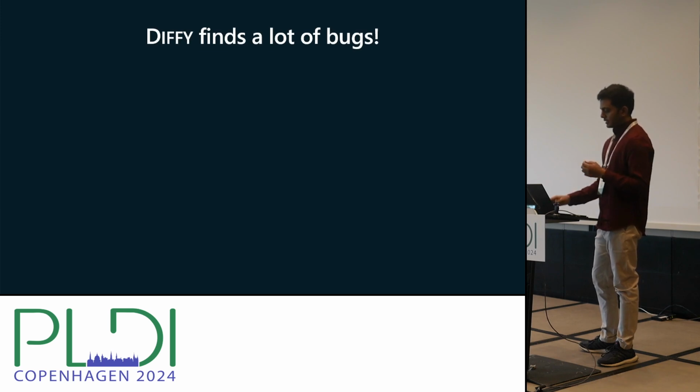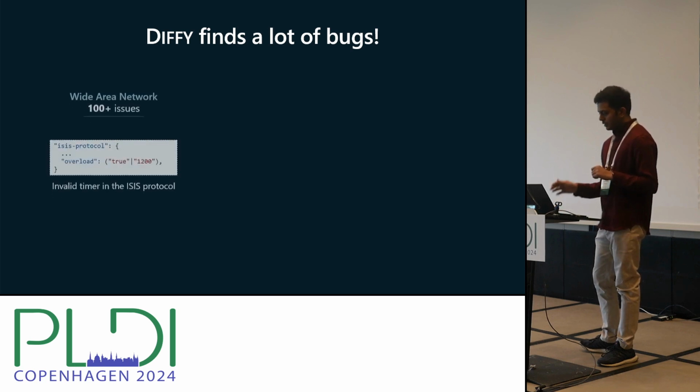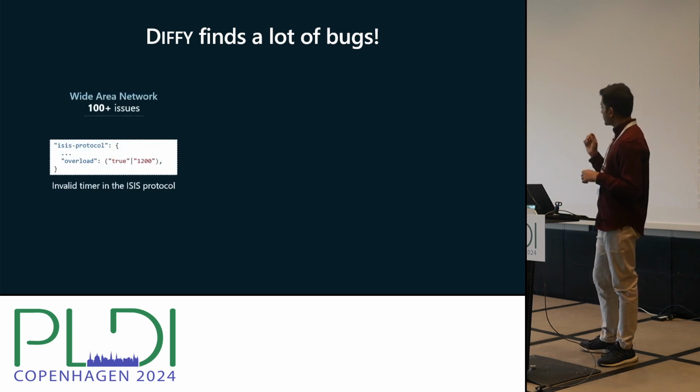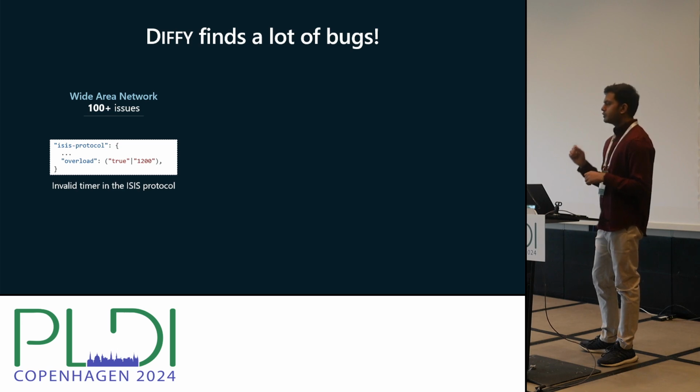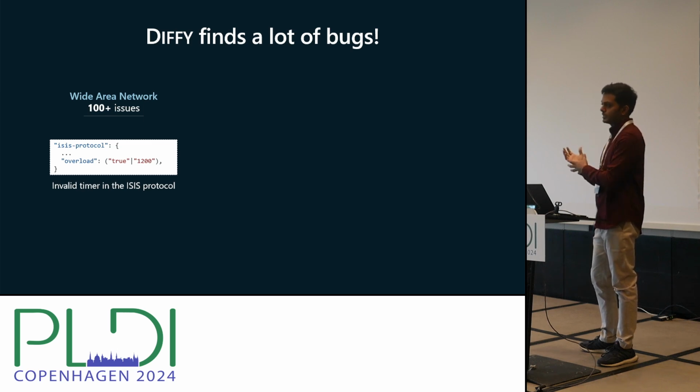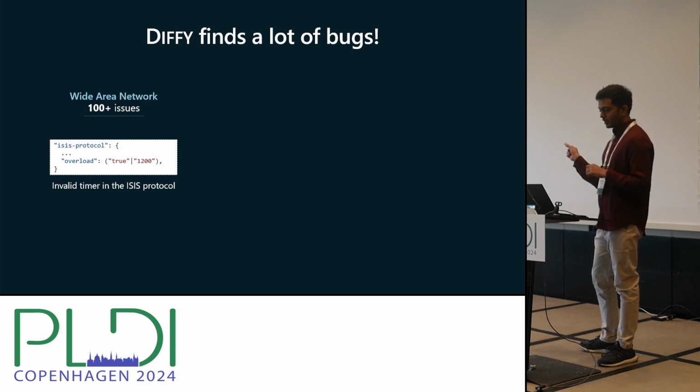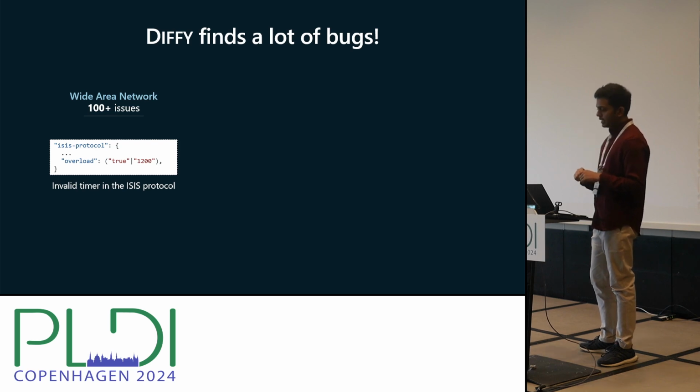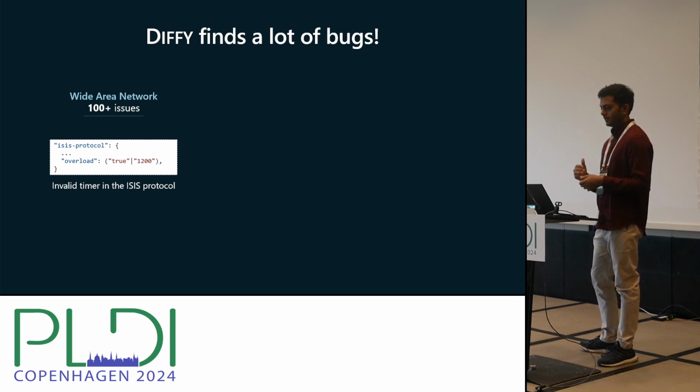For each data set, Diffy found numerous issues, of which I will discuss just a few. First, Diffy learned a disjunction of two templates for the overload keyword in the IS-IS protocol. The use of a 1200-second timer is uncommon and had previously caused a major outage for Microsoft. The configuration issue was resolved, but automation later mistakenly reapplied the flawed setting. Diffy detected this misconfiguration as a high confidence anomaly from the template shown on the slide, and we were able to alert the operators in time.